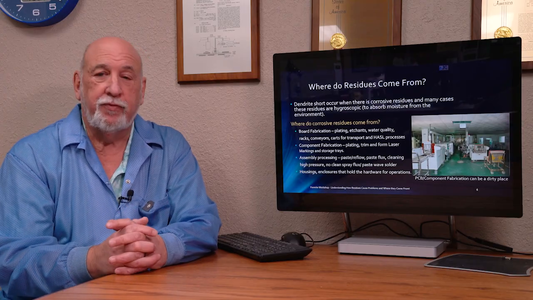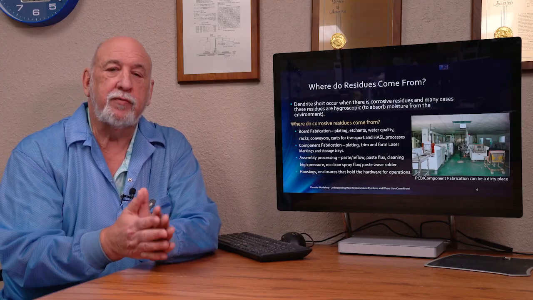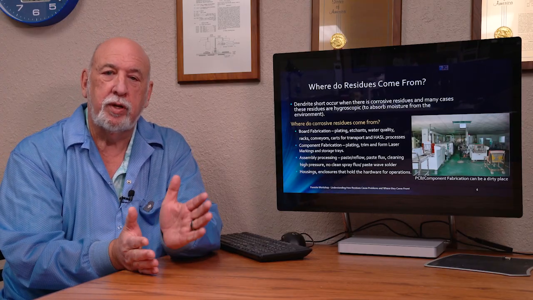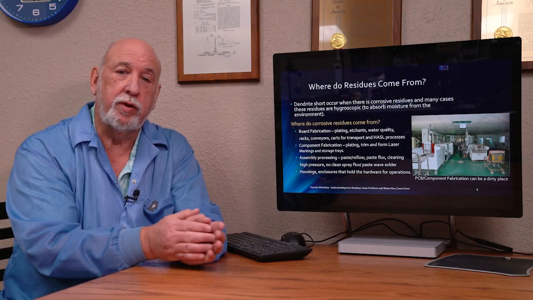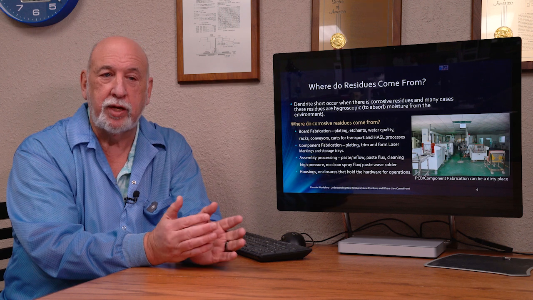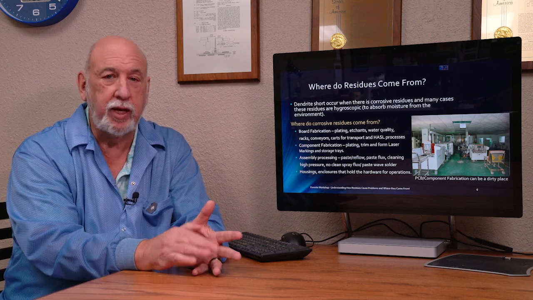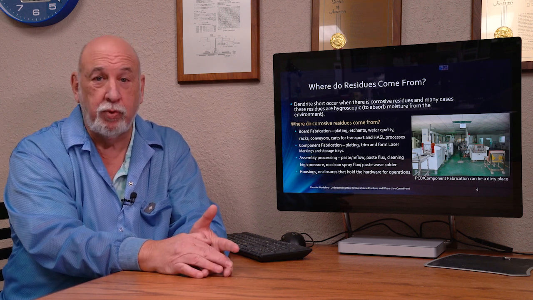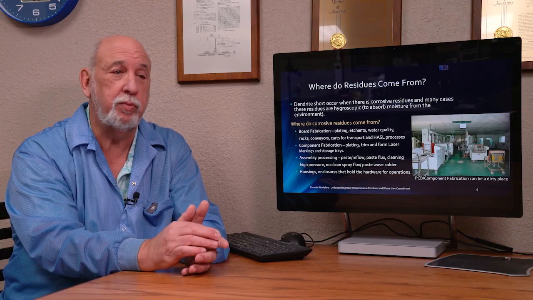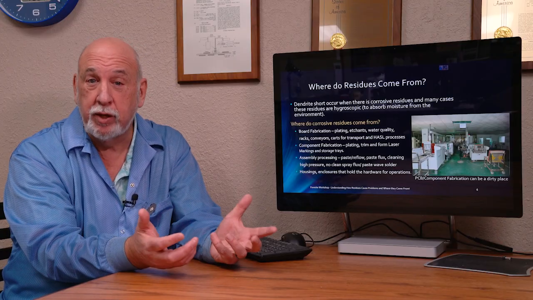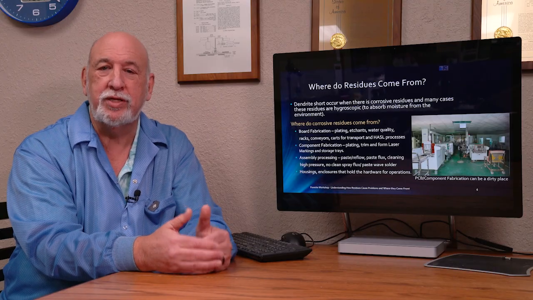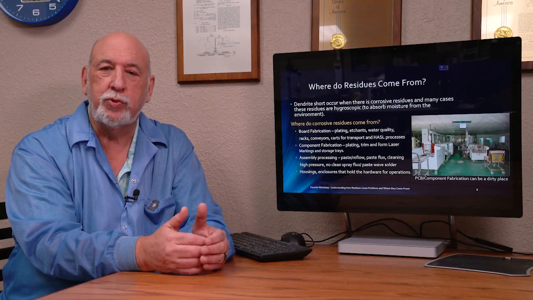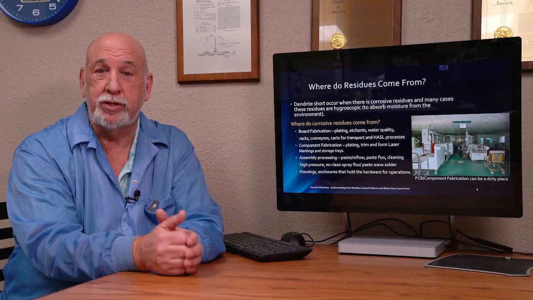Where do the residues come from? We have contaminants coming from the board fabrication process step, where the fabrication is metal etch, plating, and rinse water using tap rinse water from Chicago or Malaysia, Singapore. We see all kinds of wonderful contaminants in that tap water. Those residues will be deposited on the surface.